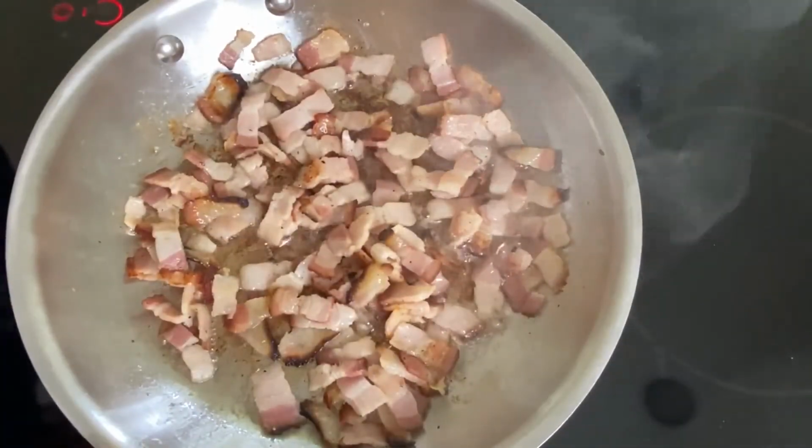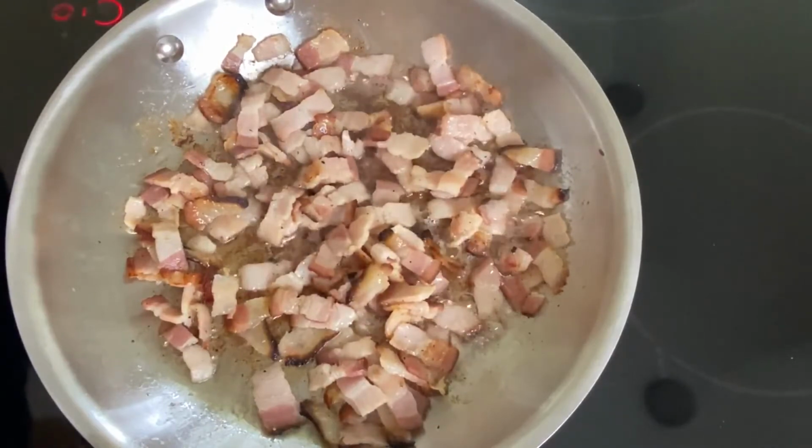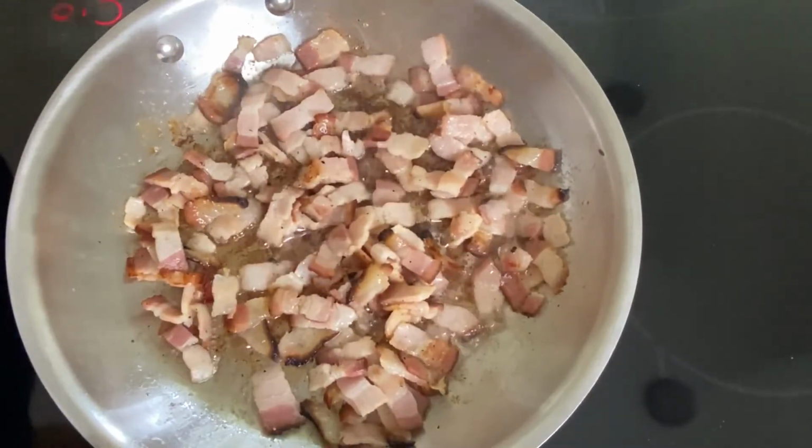That's probably cooked enough. We don't want it to cook too much, as we want it to finish cooking in the oven. It's rendered enough of its fat to coat the Brussels sprouts really nicely.